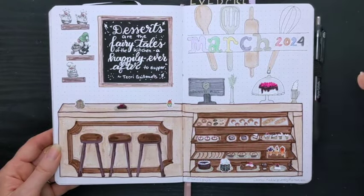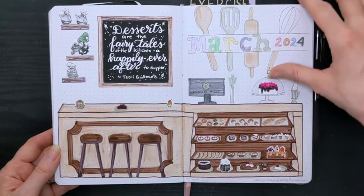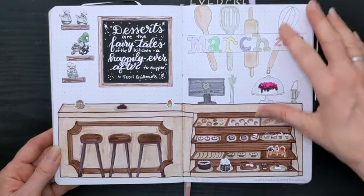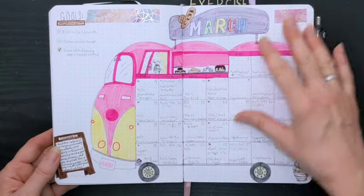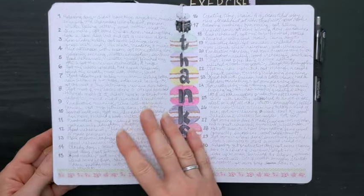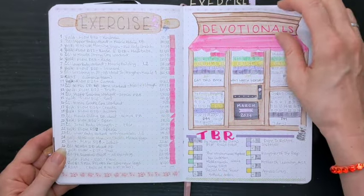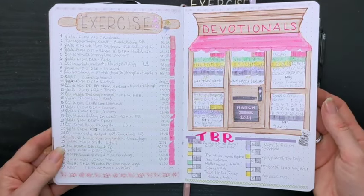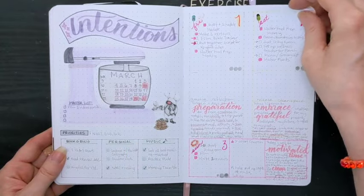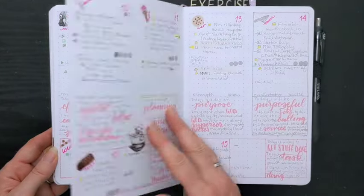And then my bakery or cafe theme, and this was taken from Sarah's Pages. And the gnomes that I have in here were from Maddie at The Lovely Planner. Yeah, the March theme was all about memories. My parents owned a bakery when I was growing up, and then at one of my previous jobs, I was in charge of bringing food trucks to the office because we didn't have any place really to eat anywhere close to our place of business, so I would bring in food trucks for the employees in case they wanted to get something out to eat and not bring it that day.